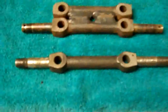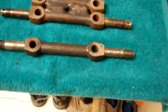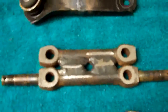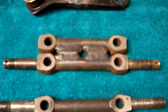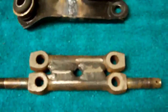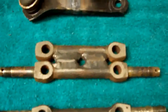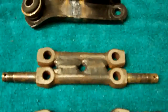So the first thing I did to lower the Fiat, in the very bottom rung here you see a standard crossbar which holds these A-arms onto the chassis. What I did is I cut one of the ends of the tabs of the A-arm off and welded it onto another brand new one. So it requires the purchase of two cross links like you see here, and then you go to a professional welder who's got a high quality welder, and don't attempt this yourself because it needs to be welded properly here. There's a lot of stress on this part.